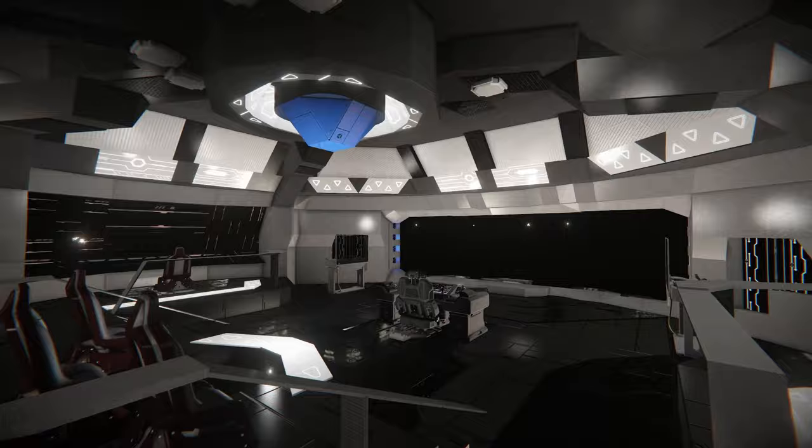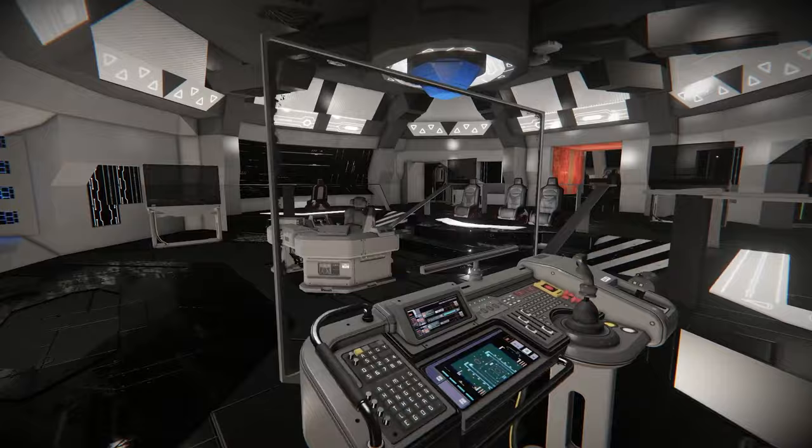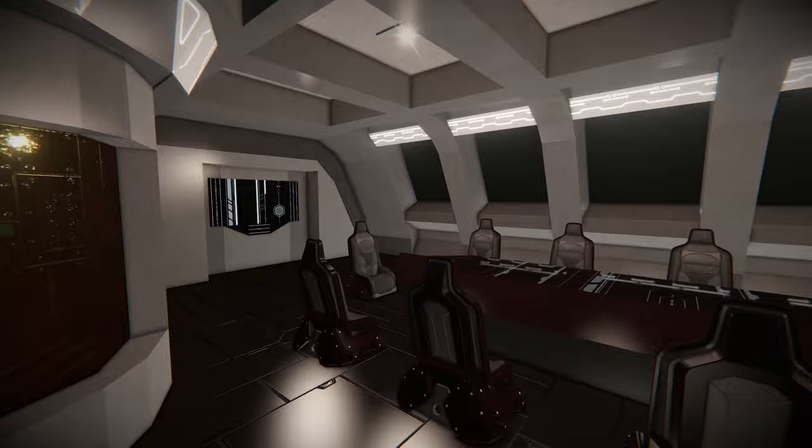You've got the three chairs up there, the helm officer's chair, comms, tactical, and the screens people can stand at — and they function. So you can have a whole crewed starship here in Space Engineers. We've also got the conference room back here as well — another sort of subgrid build, but it looks really, really nice. I love the way this is built.